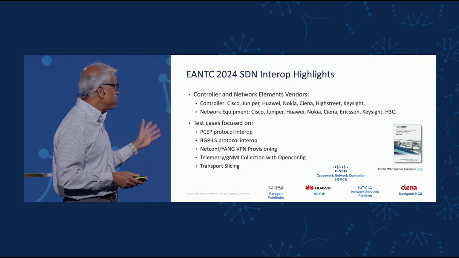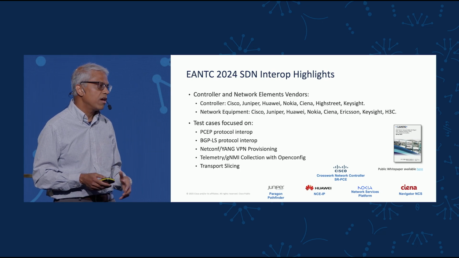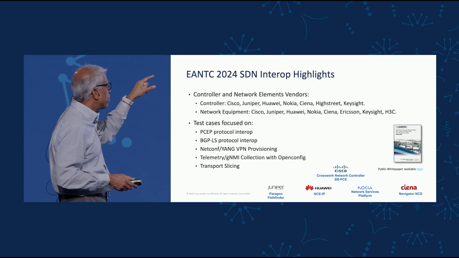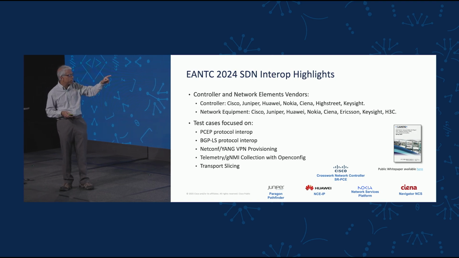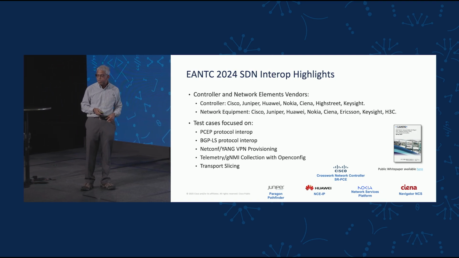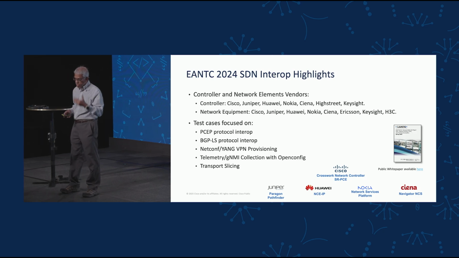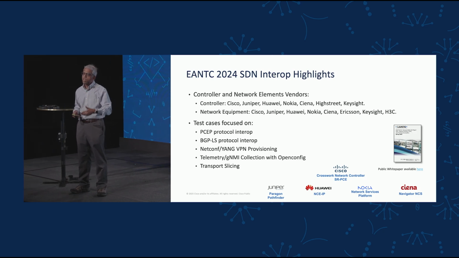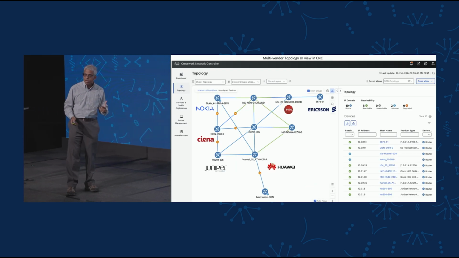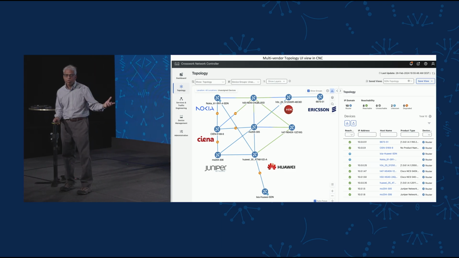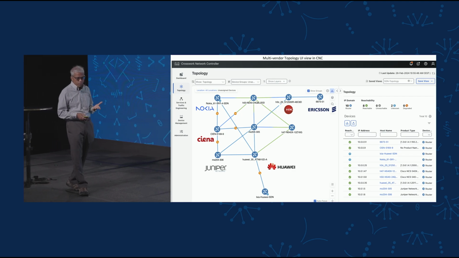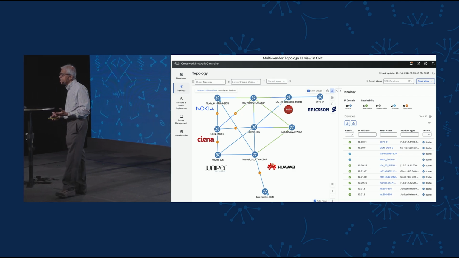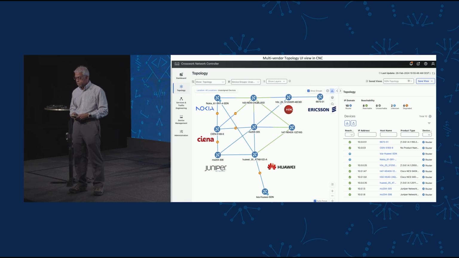The one that we did in 2024 had transport SDN as a key focus area, and as you can see, CNC participated and ran a lot of test cases with a lot of the network equipment vendors. You can click on that link to get the public list of test cases. The white paper there has all the test cases, the vendors that participated, and the pass-fail results. And here's a quick snapshot of that effort, which shows in the CNC UI all the other vendors out there. And this is key: when we say standards-based, we can actually work with other vendor routers, and we have proven that. EANTC is a great resource for you when you get started on your journey.